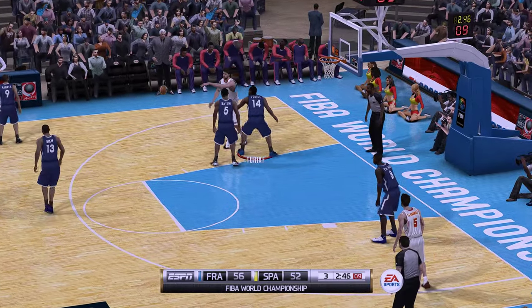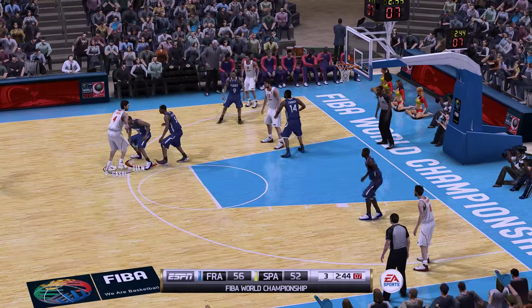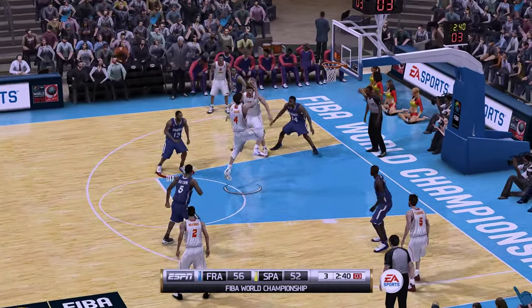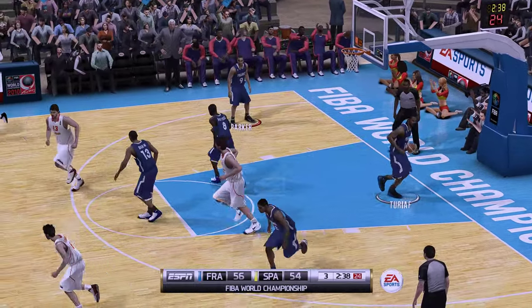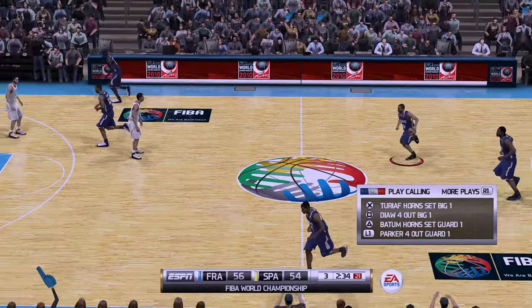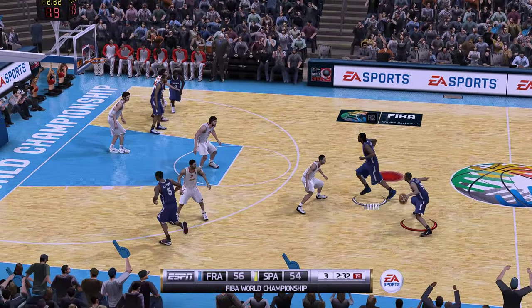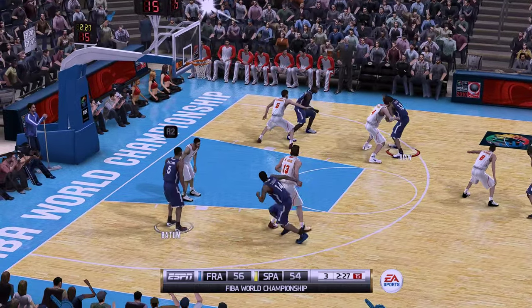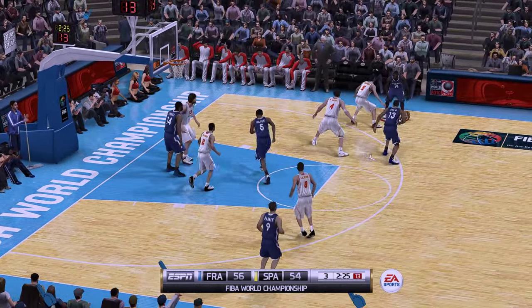To Gasol. At the rim and drops it in. Now that's a poor job defensively. You've got to find a way to contain the offensive guy and eliminate his penetration. 2.5 remaining in the third. France up by two. To Pietrus.